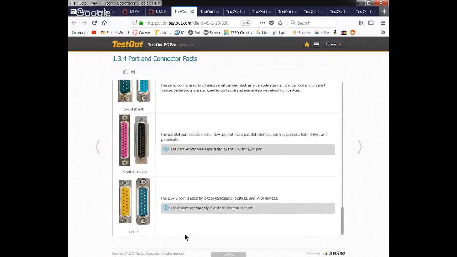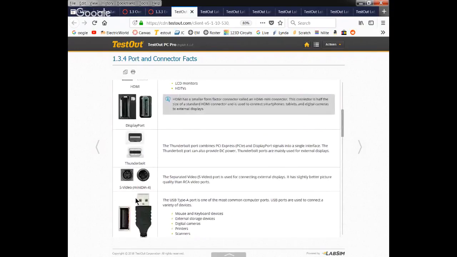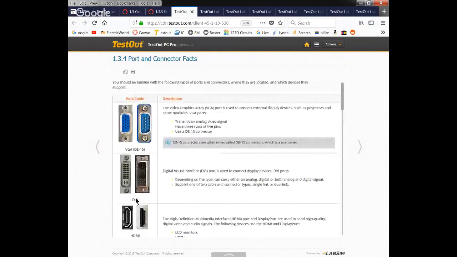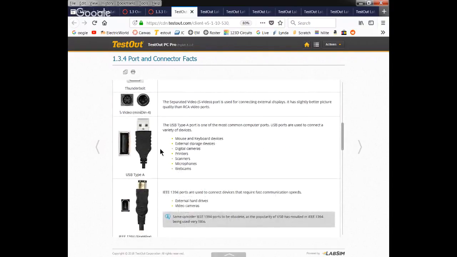And here's another example. Here's the port that's used for joysticks for games. Nowadays, if you get a computer, you won't find that port on your computer anymore because nowadays we use joysticks with USB, so we would use our USB. USB has replaced a lot of other types of connectors. Here's our USB type connectors. And you're quite familiar. USB, of course, comes in several different types.